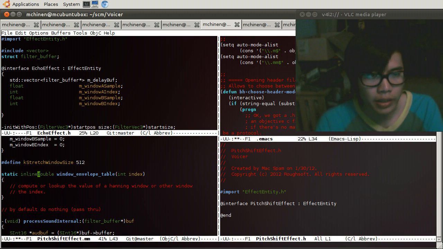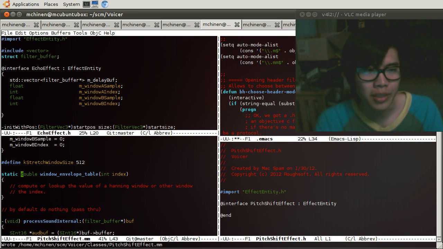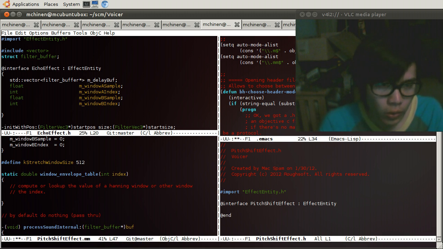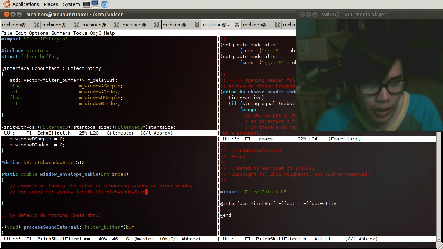And you can even do the static inline. No, you can't. This will be too messy. If it's lookup, you don't want to do that. Wait, you might want to do that. Yeah, well, we'll worry about it later. So, for window length star k, this is just a helper function, so it uses this. Should I put window size in there?